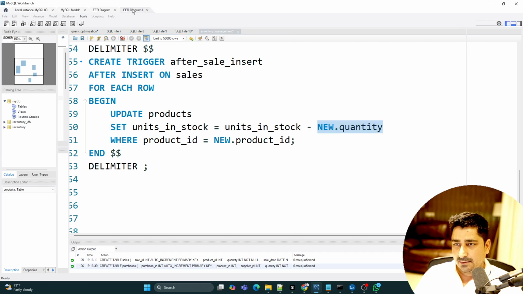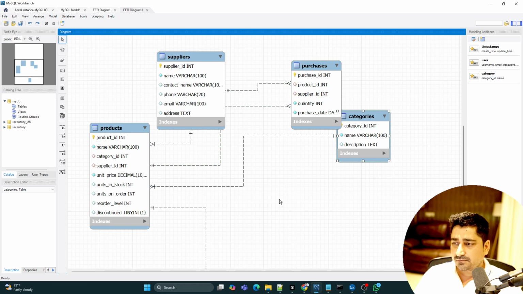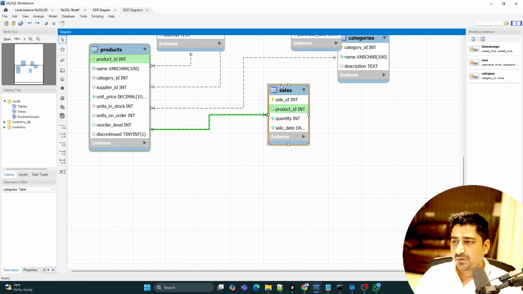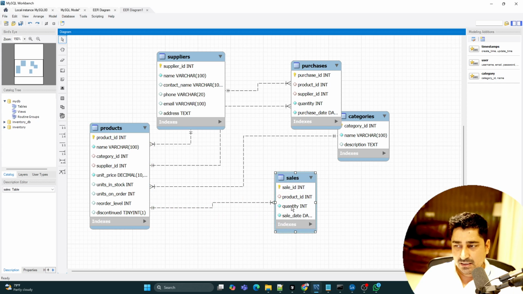So for example, I'll try to explain that to you. Just a minute. Yeah. So see, we have a sales table, and inside the sales table you will be able to see a quantity. So let's suppose I'm trying to sell a product, and maybe 5 quantity was available, and I sold 2 quantity.